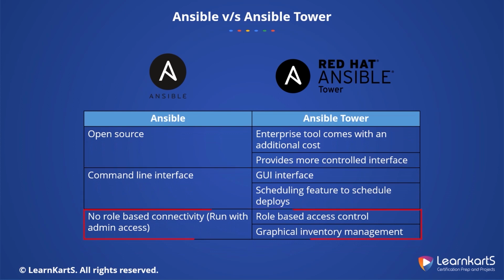Ansible command line does not come with any role based connectivity. You can access it, you can run it, and you will be given the admin access. But if you want role based access, like some developers may have the read access, someone may have admin access, that kind of benefit is also what we are getting here.